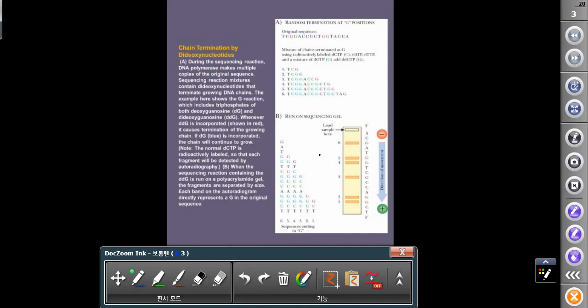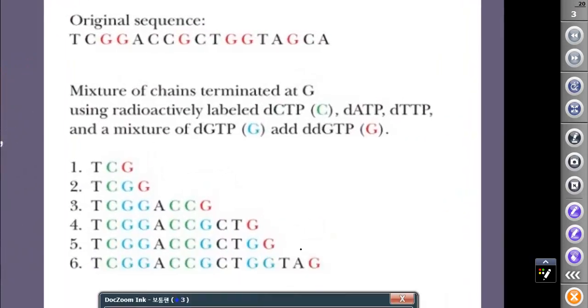Let me erase this and then enlarge it again. All right. So let's say we stop after C. For example, if we use ddCTP instead of G, then what's gonna happen?